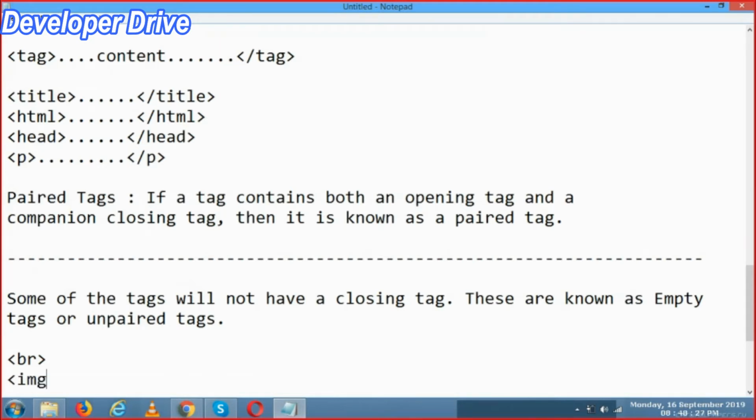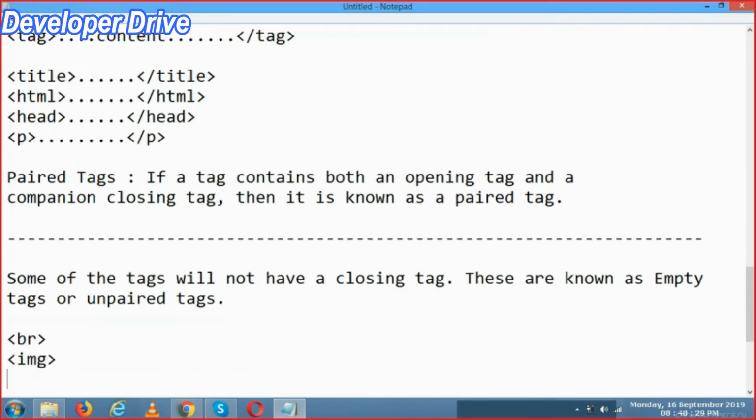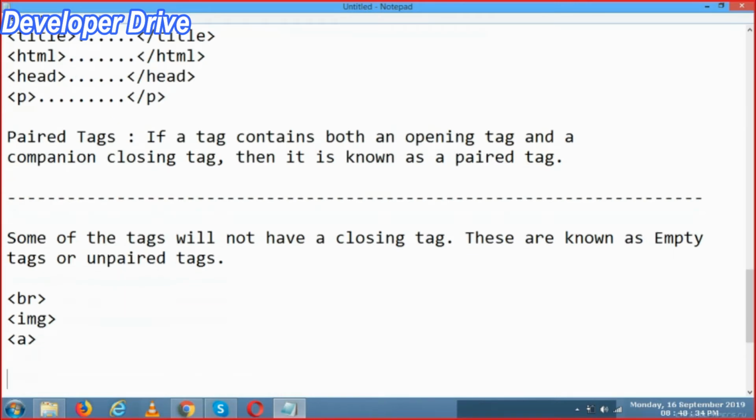Like this, IMG also doesn't have a closing tag. In the same way, the anchor doesn't have a closing tag. So most of the tags have a companion closing tag, but some tags will not have a closing tag. Those are called, like I said, unpaired tags.